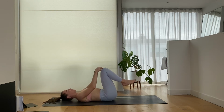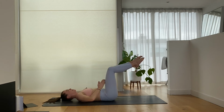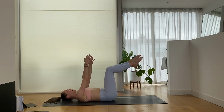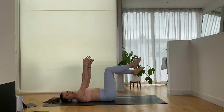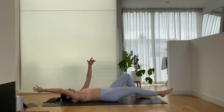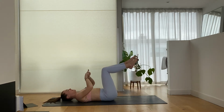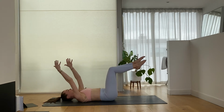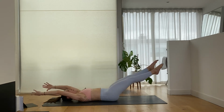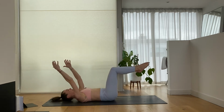We're going to come through our full extensions now. So again, knees to tabletop position, hip width distance apart, arms reach to the ceiling. If you feel like this is too challenging for you, you can always go into single leg. So you're going to move singles instead of doubles. From here, legs are going to lengthen out, arms are going to reach in the opposite direction. Open. Let's do a little crunch. Add. And open.